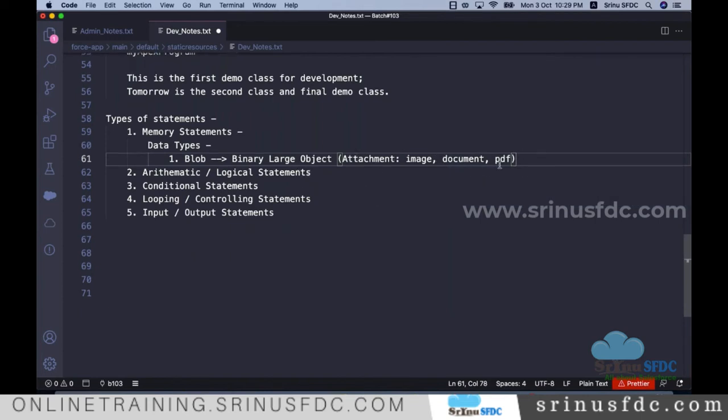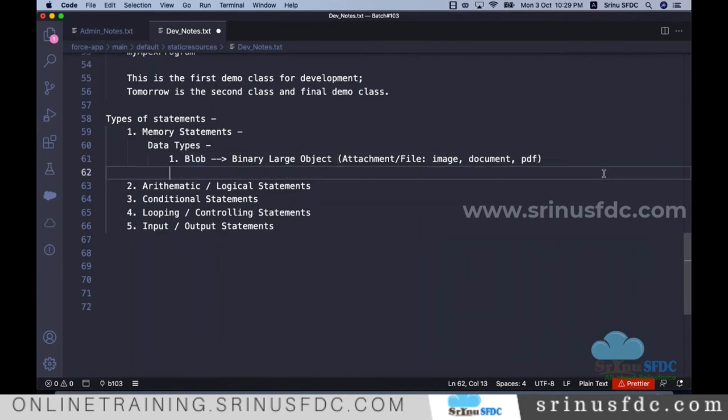To hold some kind of attachment or file, we use the type called blob, binary large object. I'll show you how we use these things later.